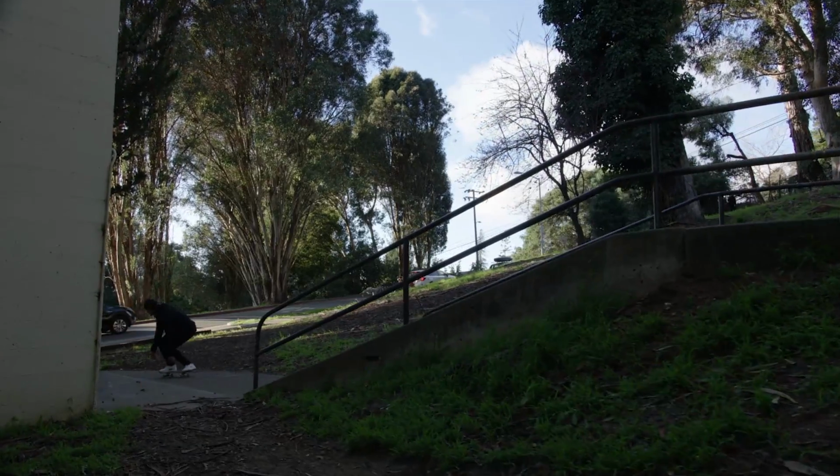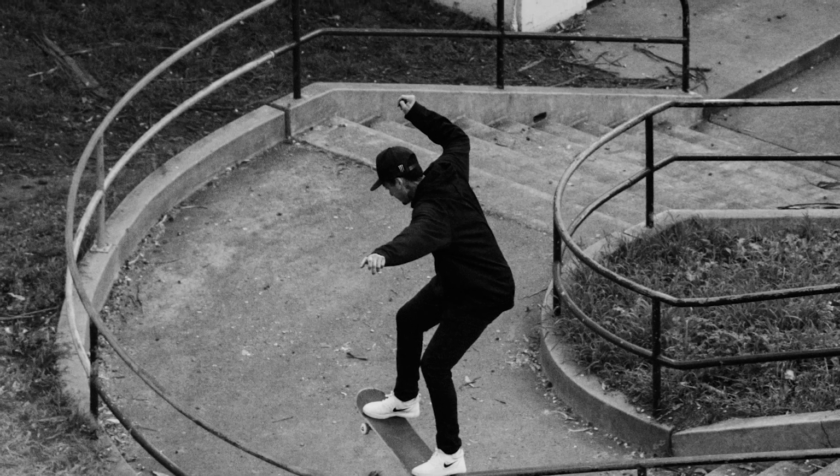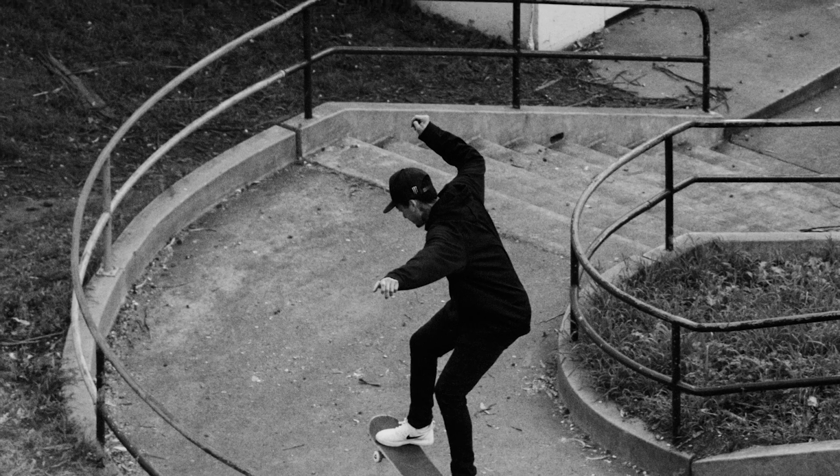I like the angle of the photo because it shows the curve really well, and that's the main thing about that spot, is the curve. It's hard to tell in footage or on a photo how gnarly the curve actually is. You really have to lean into it, and that's what makes that spot so cool. So I think it's really, really cool he showed that well. Yeah, it's a really good photo.